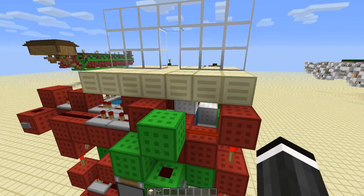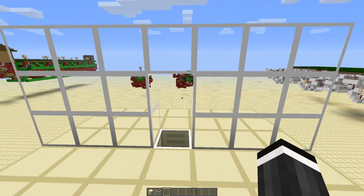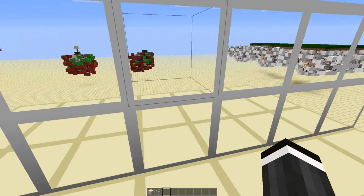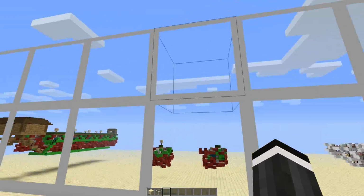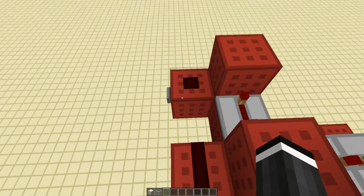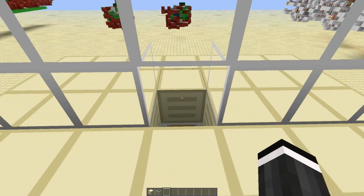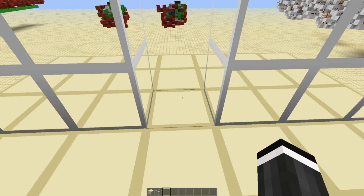Is also a hipster door. That's why the word hipster is in its name. So if I hit this button, we can actually form a completely glass wall. So at first glance, this would seem to not be able to be a door at all because there's no redstone above the ground. That's the definition of a hipster door. Can't see any redstone above the ground. And here it goes. So I'm gonna suck it back in underneath and replace the floorboard.